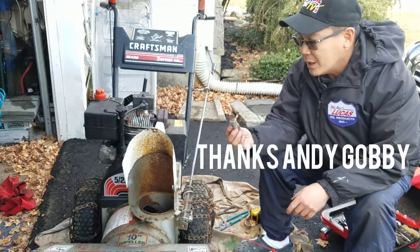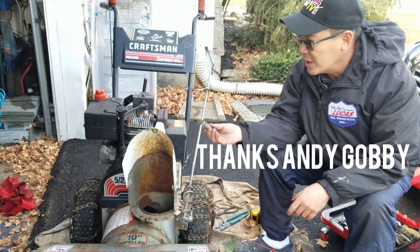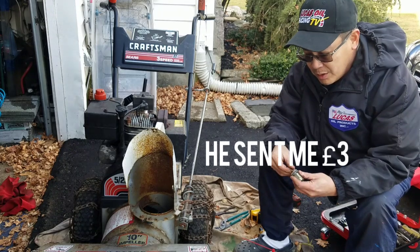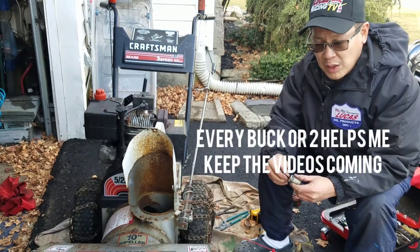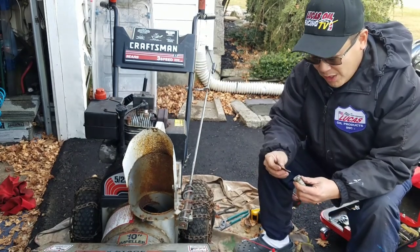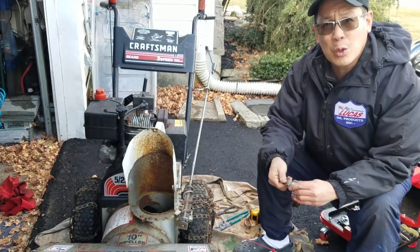I took off that ignition switch from this thing because it wasn't working right, but I wanted to take it off because they'll think that something's missing if I didn't take the whole thing off and just took the key. Now I got another key. These all fit lawn tractors and stuff, and I'm gonna have a shortage of keys.